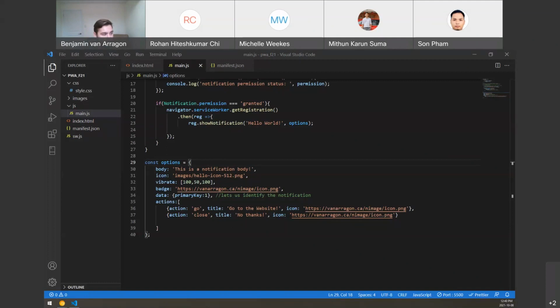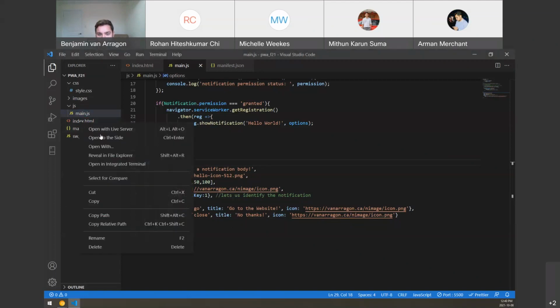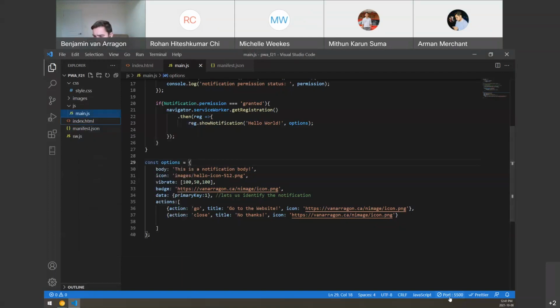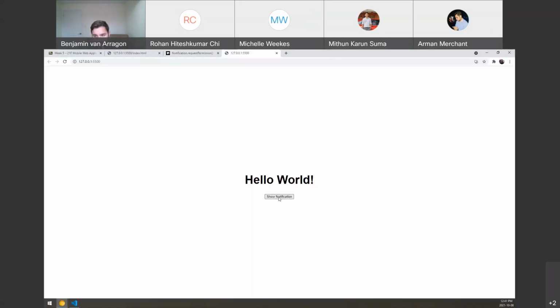Hello. Sir, I am having some issues with my live server. Actually, my button is not showing. Okay, you can right click on index and then you should be able to do open with live server there. Yes, I have done that. But when I open it manually, it's showing me the button. But when I'm opening it with live server, it's not showing me the button. Oh, okay. Yeah, sometimes my button disappears. But then once you close the server, it should be back there, or no? No, it's not. I even restarted Visual Studio. I uninstalled the live extension and installed it again also.